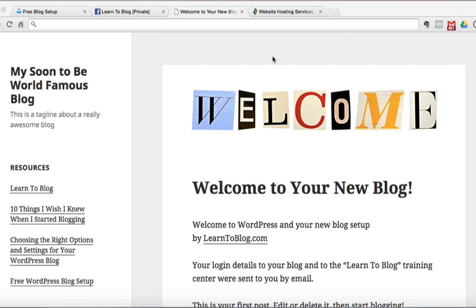But we want to get you out of the gate as fast as possible, because sometimes these technical barriers about setting up hosting accounts and domain names and FTP and all this terminology become very challenging if you don't understand them, and they become a roadblock in the way of you launching your website and talking about your passion and sharing that with the world. So we have this fantastic service where we're going to set up your blog for you. We're taking years of experience in blogging, helping thousands of people and teaching them how to blog, and we've condensed that into a blog setup.